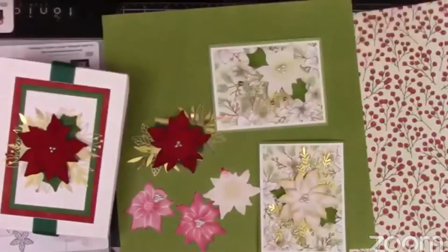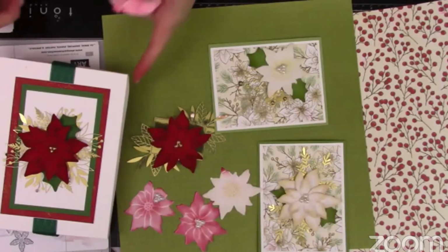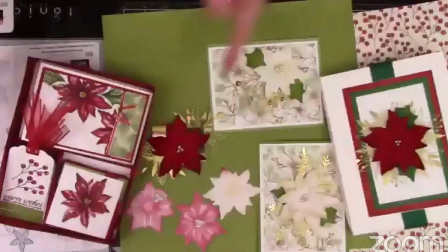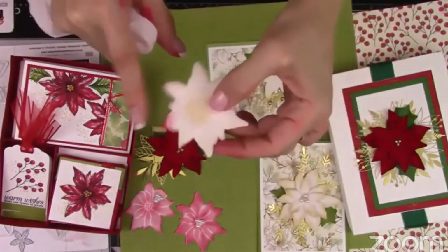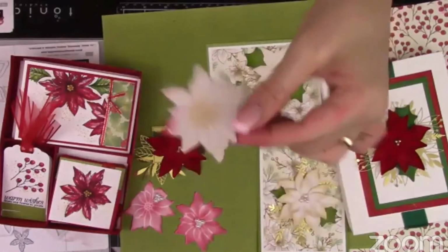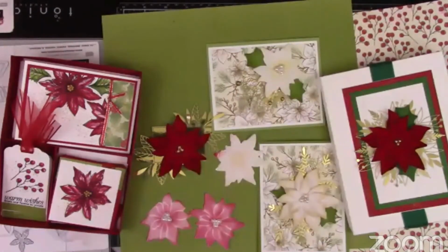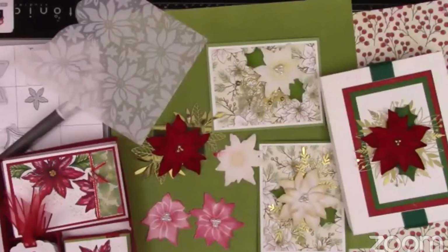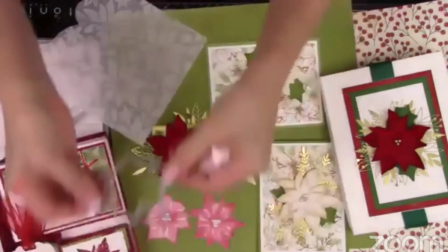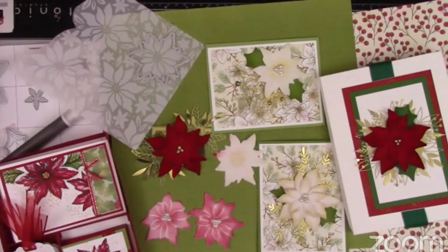So, hey, we did some pretty cool experimentation on how to play with the poinsettia. And I really love it. I mean, I think it's a great set. Came up with some neat ideas. This is where my stamp pad fell on that, so it's wounded. And we came up with some really great ideas for how to color some of these poinsettias using the flocked paper, which was kind of a challenge, giving people some challenges. But if you use this framelit, it will fit perfectly over that flocked paper, and you have a flower right there. So I don't see any other comments.